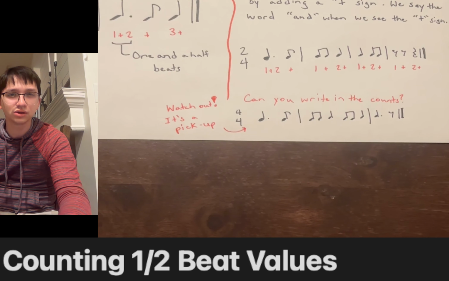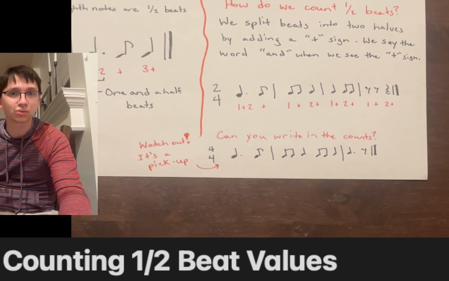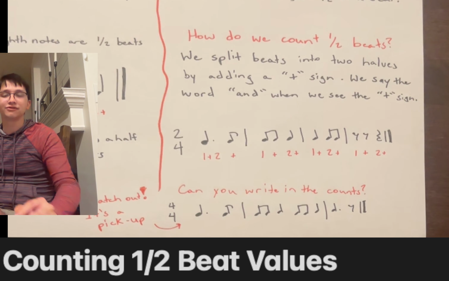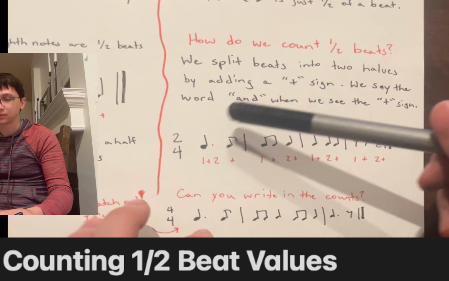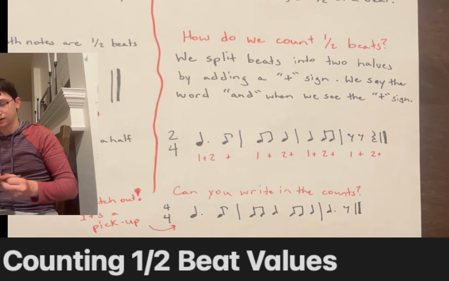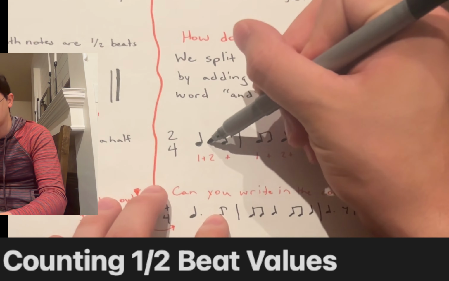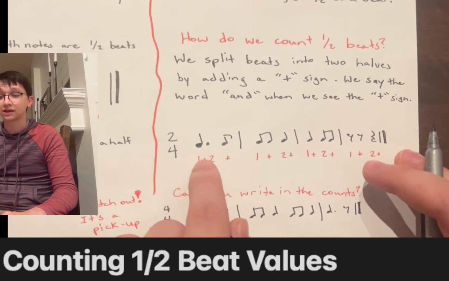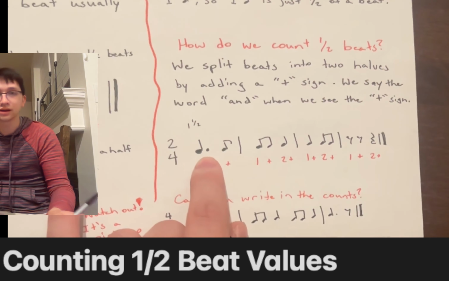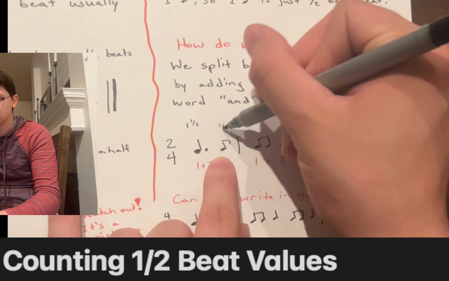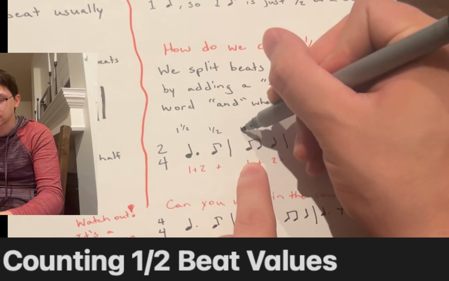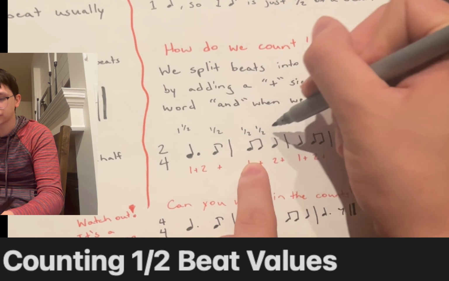If I zoom in here for a second on our example, we'll notice that we have this 2-4 example, and then all of these other notes. One thing, and it's kind of hard to see here, is that we have a dotted quarter note. A dotted quarter note is equal to 1 and a half beats. And then we have an eighth note by itself that's equal to half a beat. This is the way I like to start figuring things out: can we figure out what our half beats are?